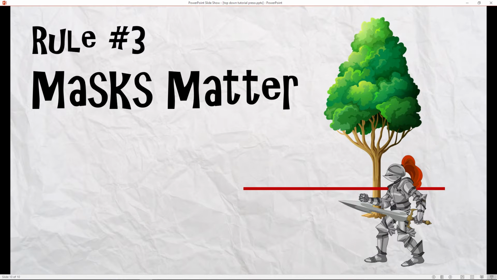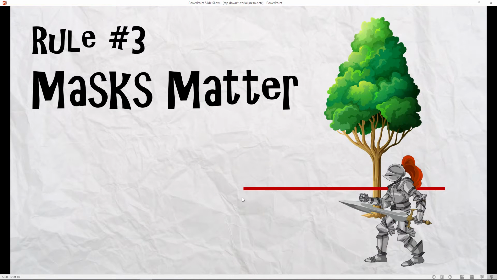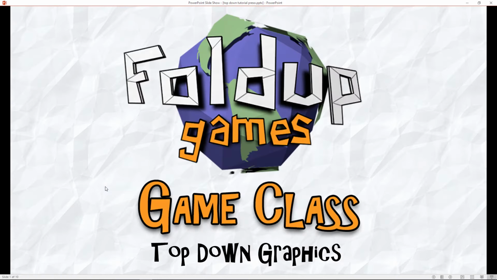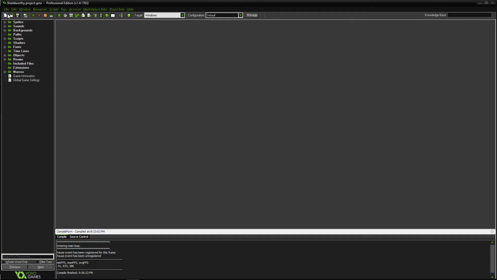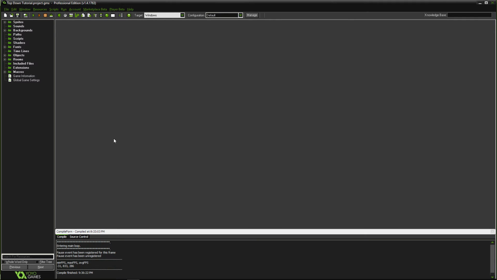This is what I'm talking about. The knight should be about up to his knees or so when he hits the tree, but we also want objects to be able to hit the knight. We don't want them to just get hit in the knees. That wouldn't make sense. So if he's got an arrow flying towards him, we want it to appear to hit his chest. So his collision mask still needs to be kind of up his body a bit, whereas the trees, we can go ahead and raise the collision mask on the trunk and it'll still make sense. Got it? Good. Are you confused to death? That's all right. Let's jump over and we will actually work on a game and it'll make at least three times more sense.